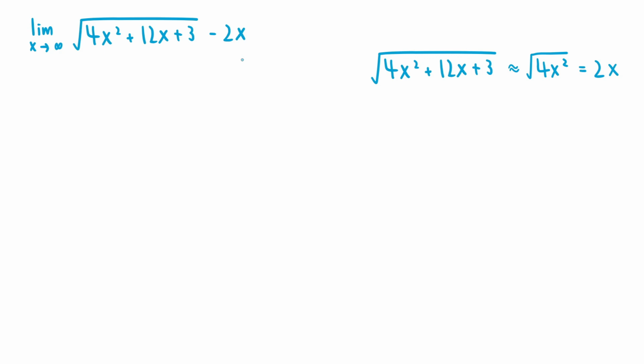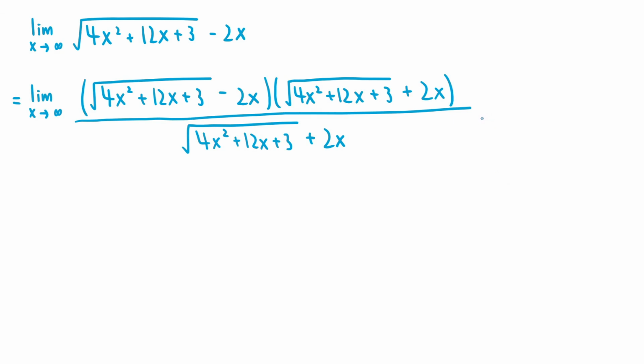However, we would actually like to formally prove this using algebra, and the observation alone doesn't tell us which real number it converges to, so we would also like to work that out too. So what we should do is multiply both the numerator and denominator of the expression by the conjugate of the square root of 4x squared plus 12x plus 3 minus 2x, which is the square root of 4x squared plus 12x plus 3 plus 2x. Well, technically, the original expression in the limit wasn't a fraction, but you can think of it as a fraction where the denominator is 1.